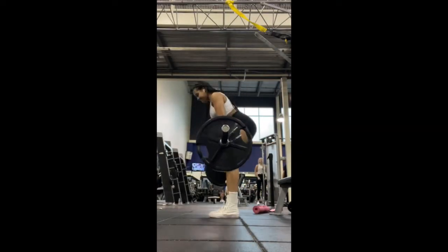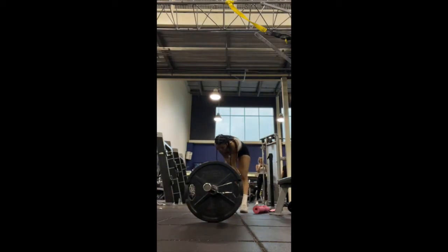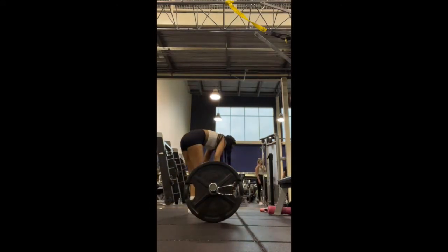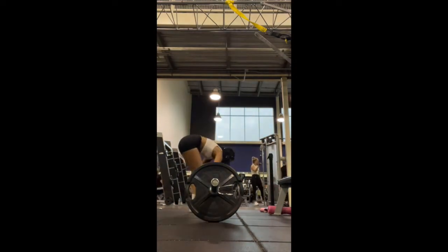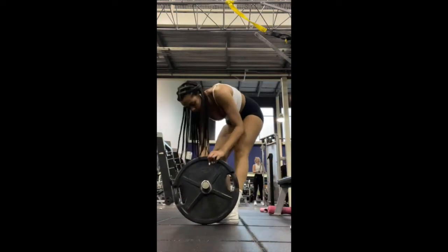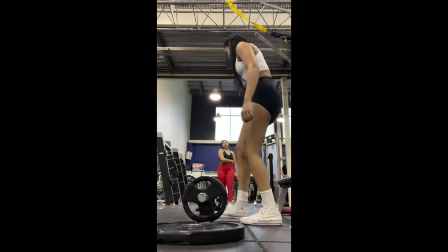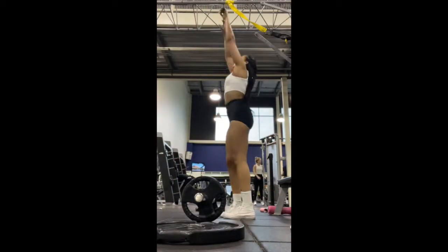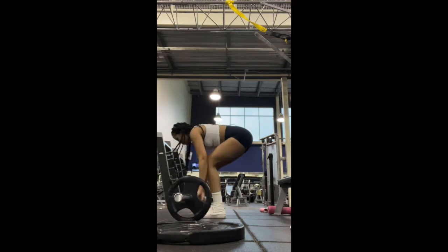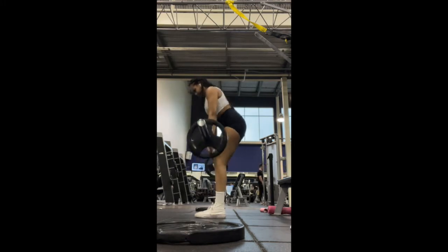The second exercise is going to be the deadlift. I really don't like this workout — it's a love-hate relationship for sure. I also hate putting the weight on and racking and unracking it, which is why sometimes I use the Smith machine just to avoid that. This was a little heavy for me, so I'm going to lower the weight. Remember, you have to focus on your form before going to a heavier weight. Just because you're lifting heavy doesn't mean anything if your form isn't right. So I'm putting my ego to the side and lifting a little lighter than usual to focus on my form, which will benefit me in the long run.